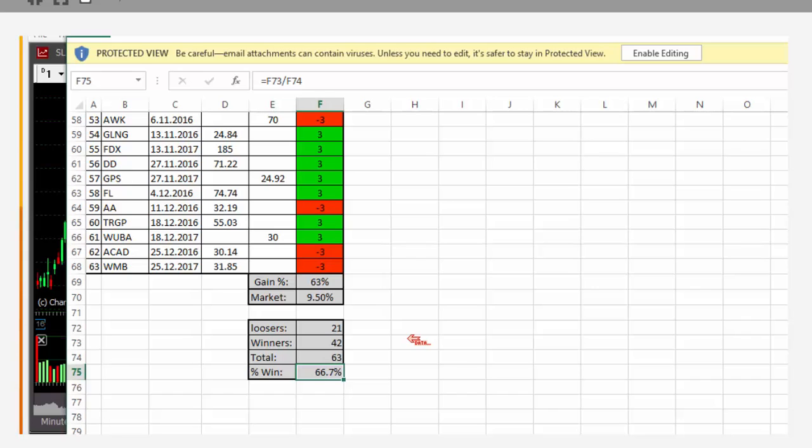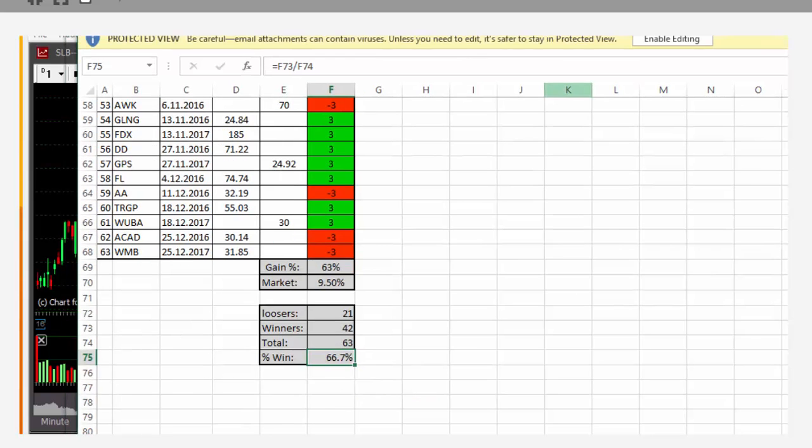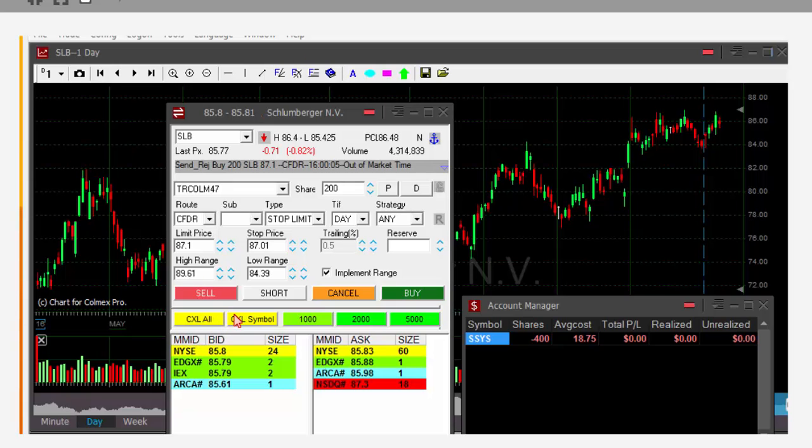So, you know, they say that over 60%, you're a great trader. Over 65%, you're sort of a guru, and over 70%, you're God. But in this case, it's quite a good result. So you could, in fact, also do swing trading and use the same order that we just learned, the stop limit order, even at pre-market, better at market because you're going to see more things like gaps and things like that.